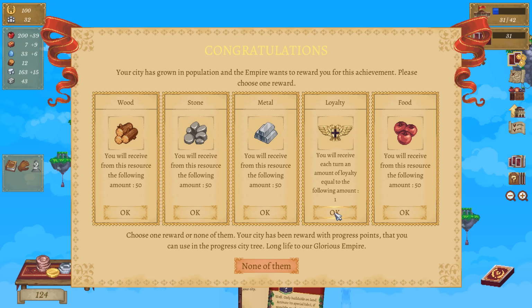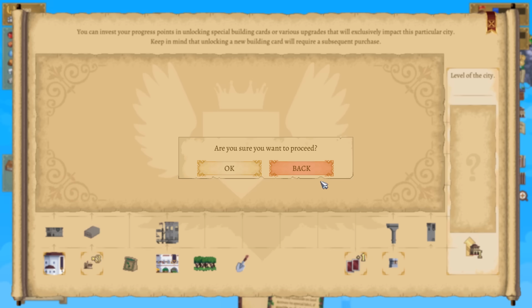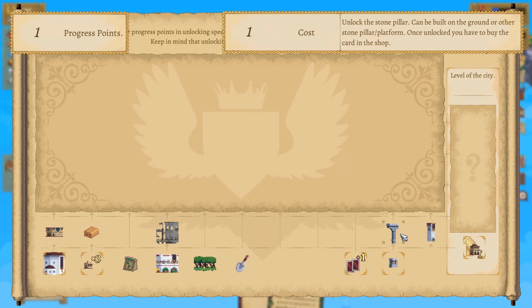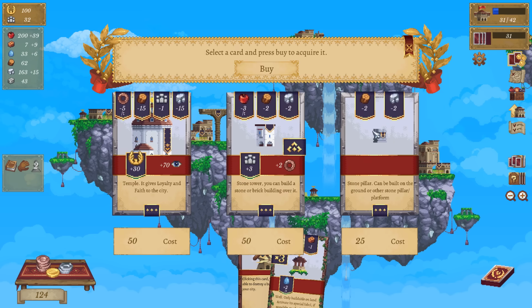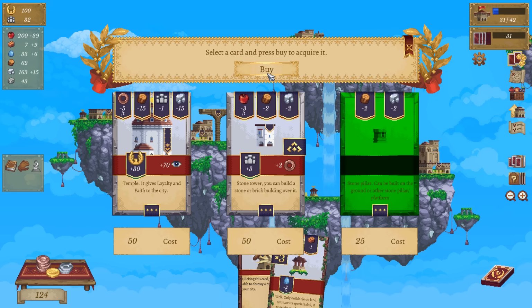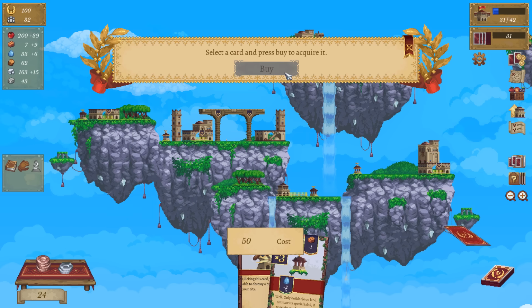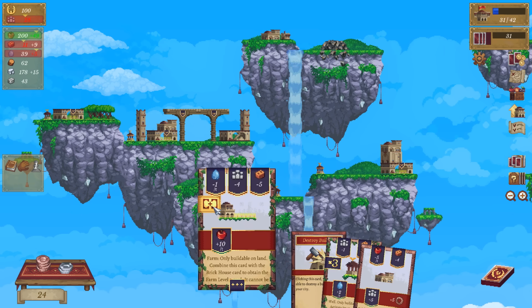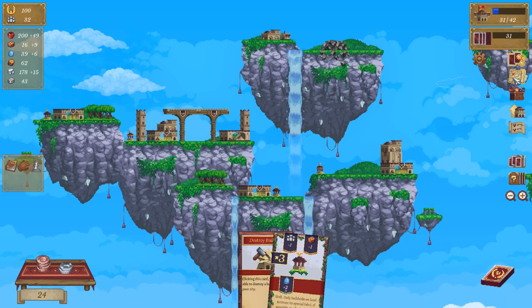Loyalty, metal, wood, yes. Hang on, what is this? You can keep one additional card in your hand when discarding. Number of turns you need to plan ahead increases by 1. But you get new stuff. Production is quite high right now.